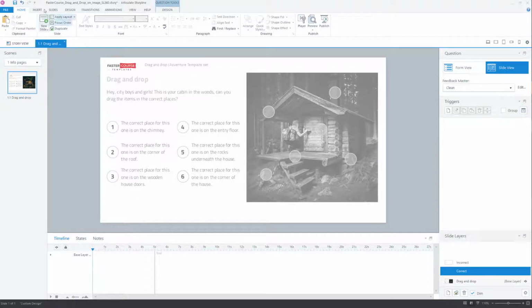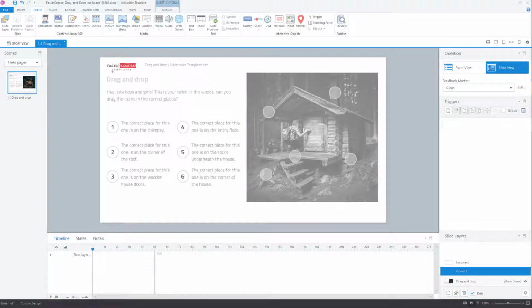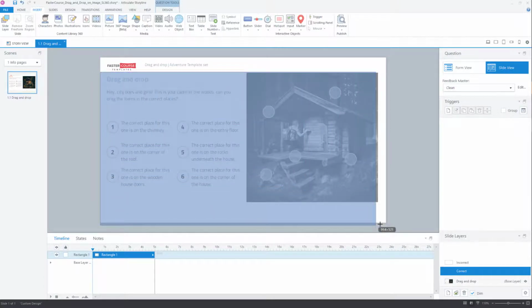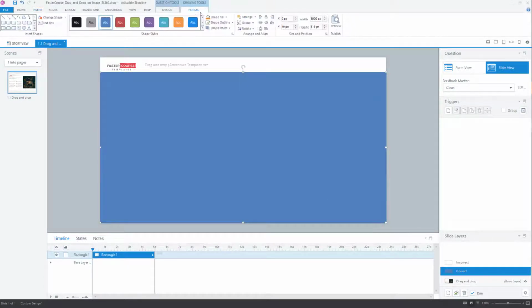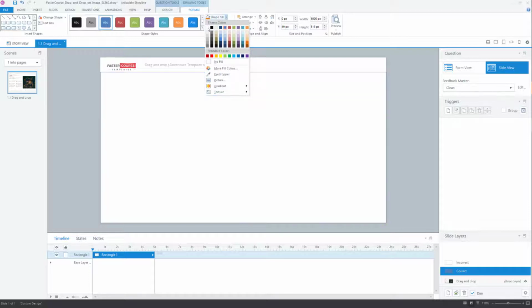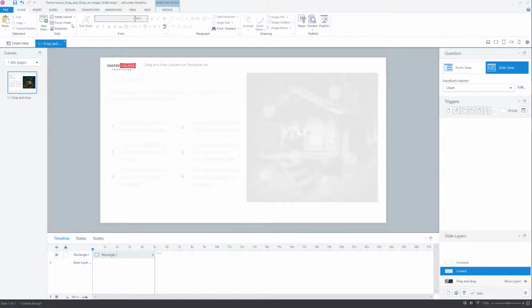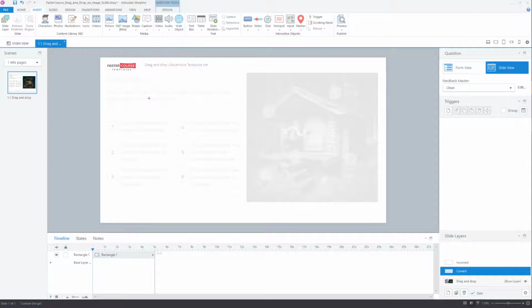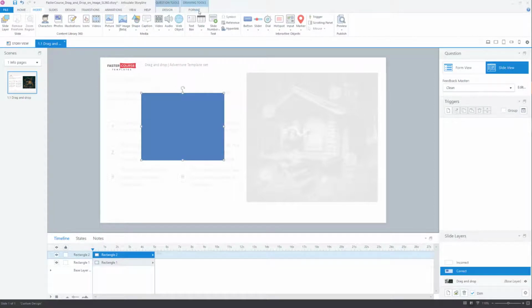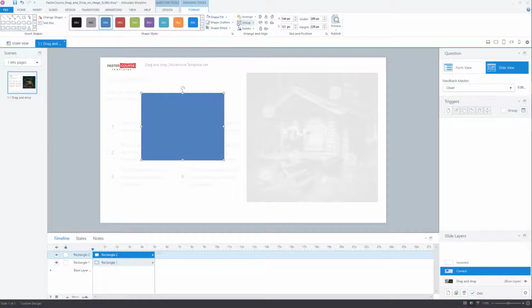In the correct layer, insert a rectangle that will be used as an overlay. Set the color to white, remove outline and set the transparency to 20%. And then place another rectangle on top. Remove the outline and change the fill to EA7706. Once you have done it, set the size to 580 times 280 pixels.